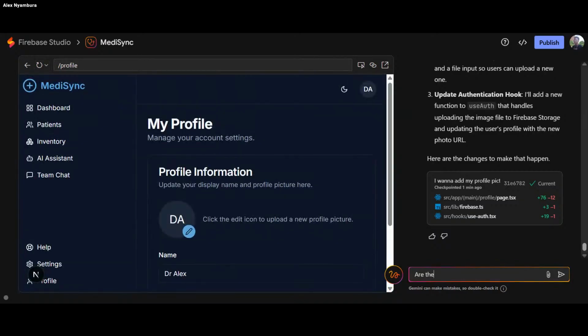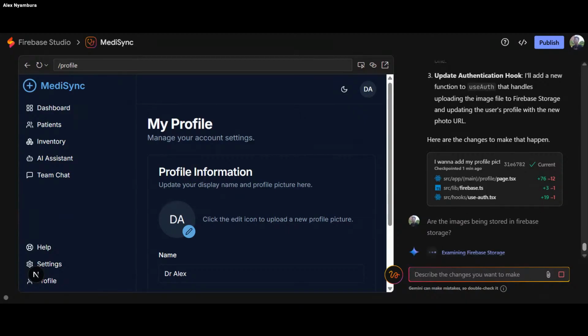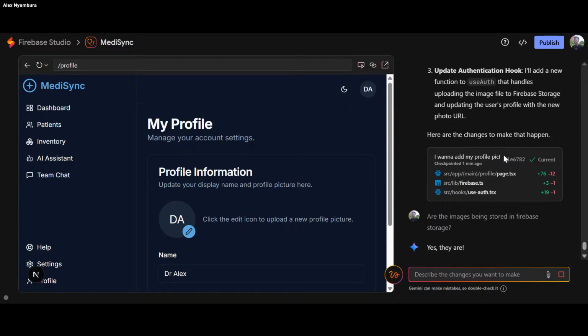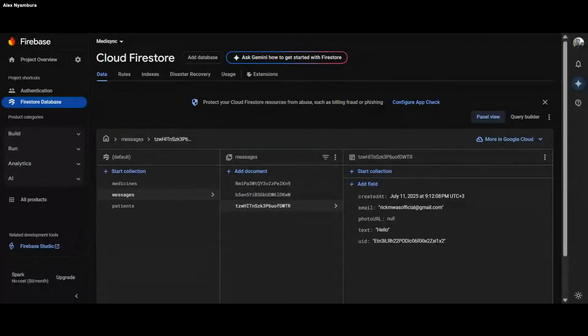Are the images being stored in? Okay, if the image is being stored in Firebase storage, we'll go back to Firebase storage.